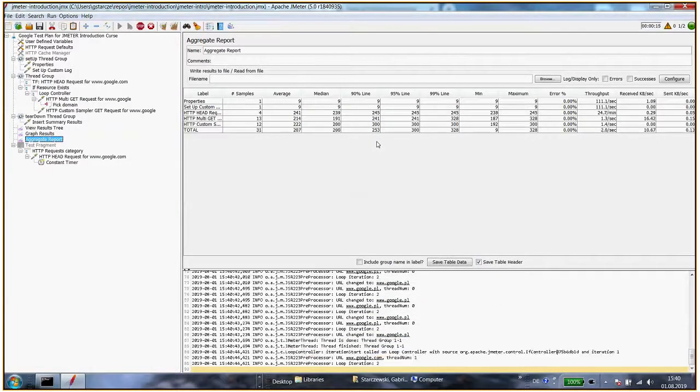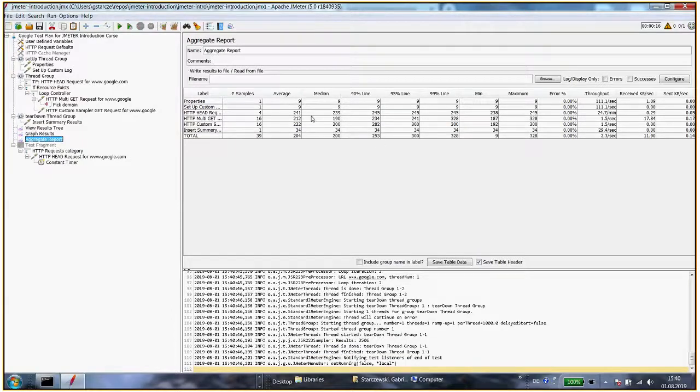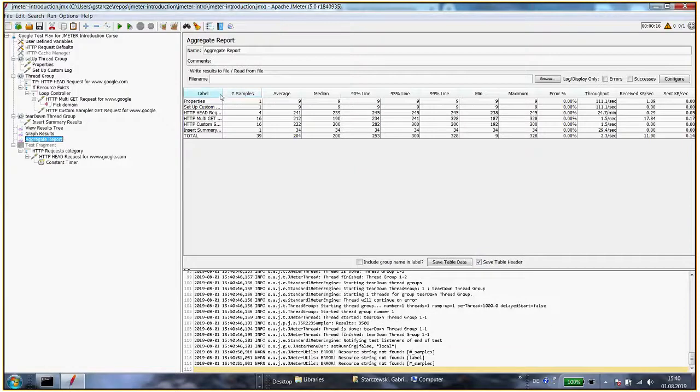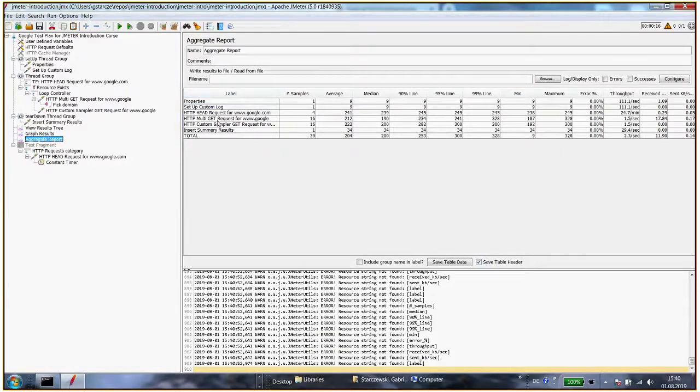We are probably interested in the median or the 90th percentile for the GET request for this one. Okay, test is finished. The value is around 200 milliseconds.